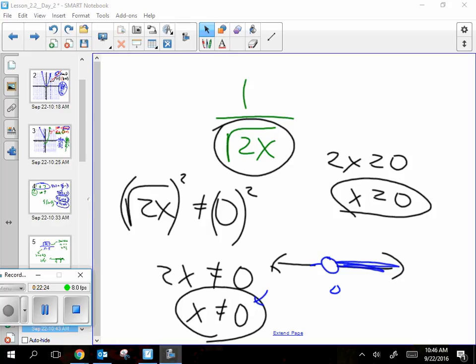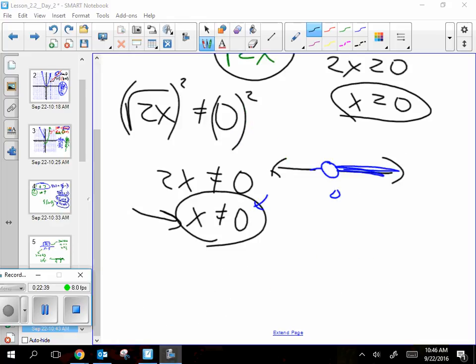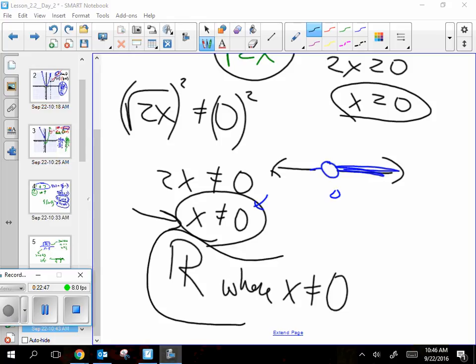Okay. Yes? If you left it as this, you'd not be getting the right answer. You know why? Because the answer is, what are the things that work? And you have to say all real numbers except x cannot be 0. That I would accept, because that means you're saying everything that works instead of just saying everything that doesn't work. There's a difference.